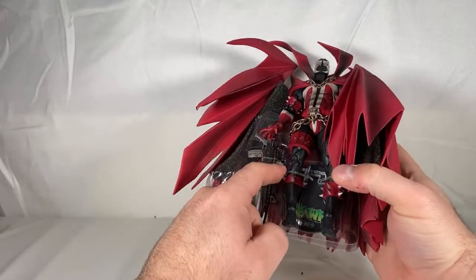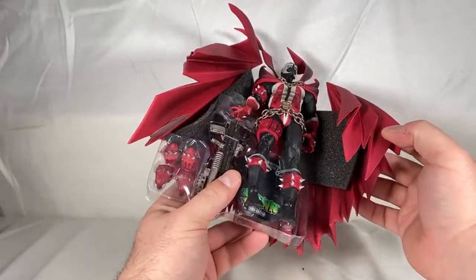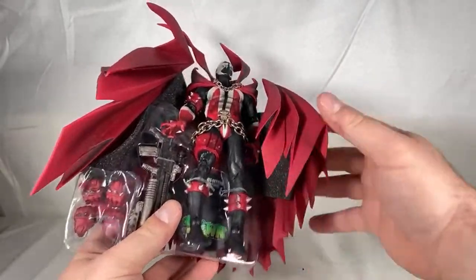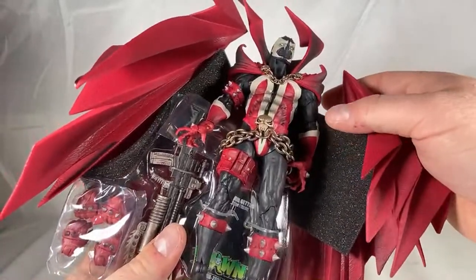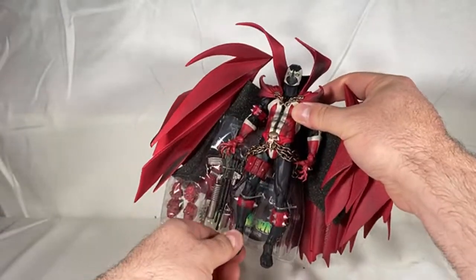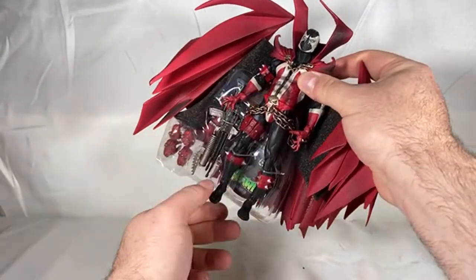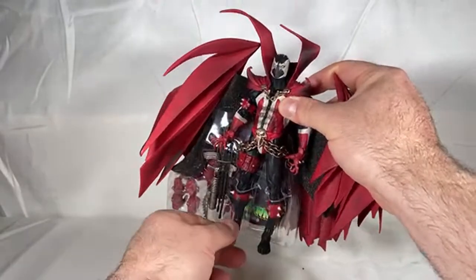We do have a couple little things that we have to snip there. But really, look at this. Just for no paint rub, they packaged this shit out of this figure. Oh my God, look at this. Just right off the bat, just look at this. I'll be honest with you, I'm not a big fan of toe articulation, so I was kind of bummed when they announced that there was actually going to be toe articulation.